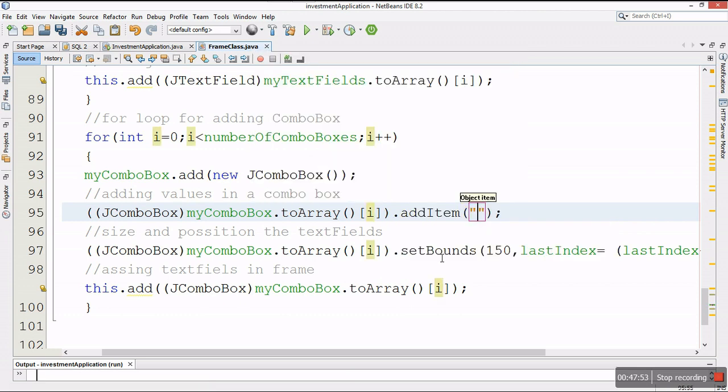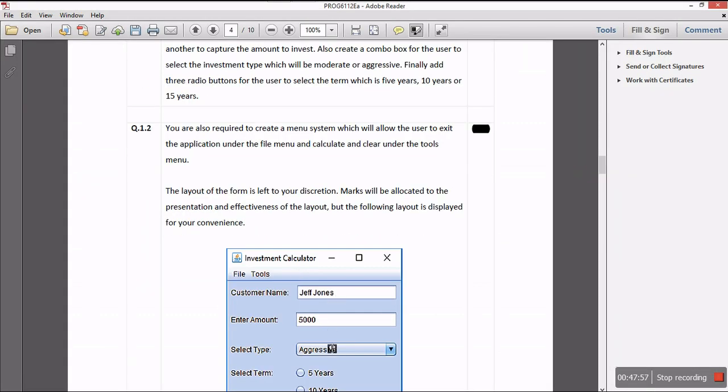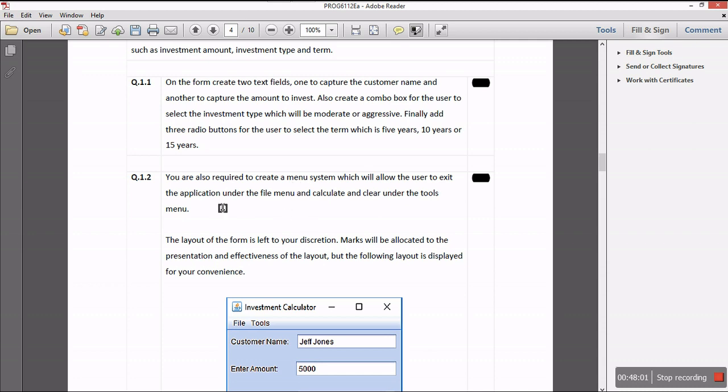Now this item is going to be a string. The first one, we should choose between moderate or aggressive.